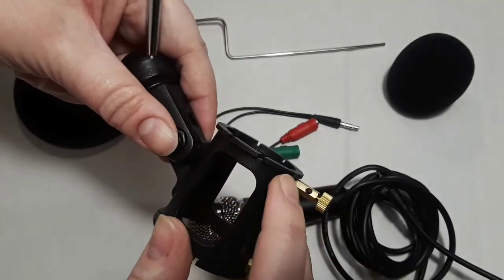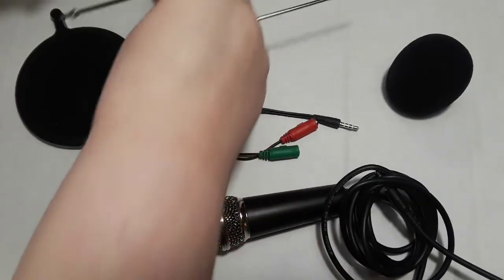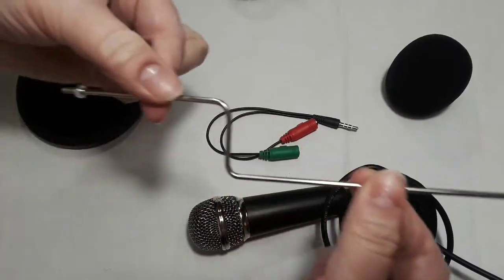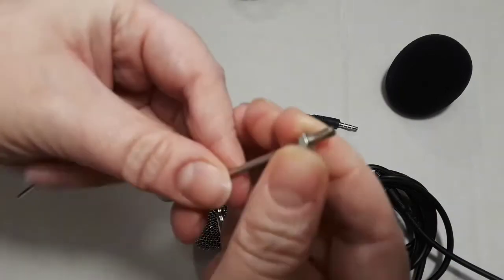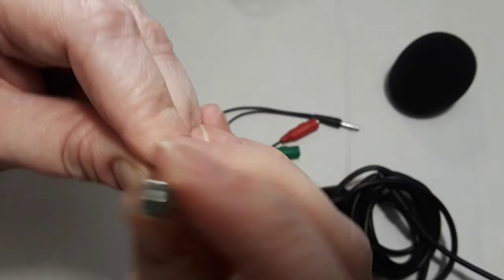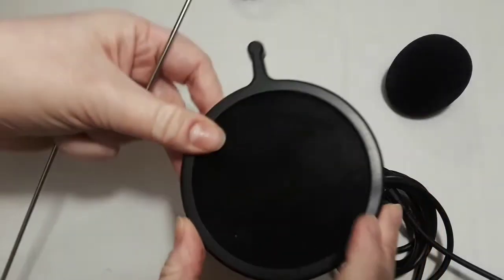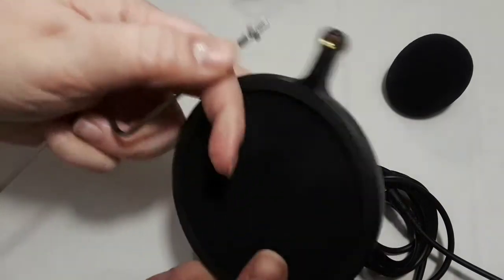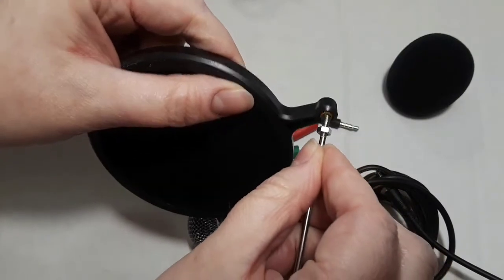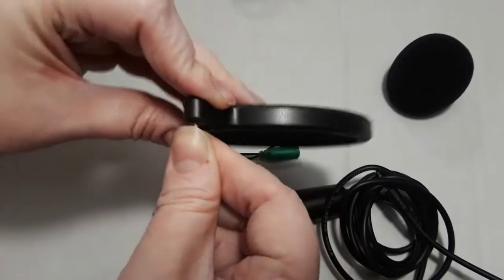Okay, so now that our holes here are open, we can go ahead and assemble the filter part of the microphone. So you're going to take this piece right here, and it has a little nut down here, or bolt. I think it's a bolt. I don't know, I forget. And then you're going to take this filter part right here, and basically it just screws in right here fairly easily.